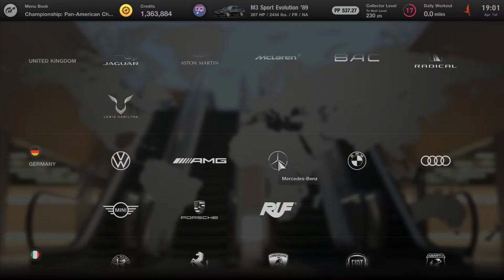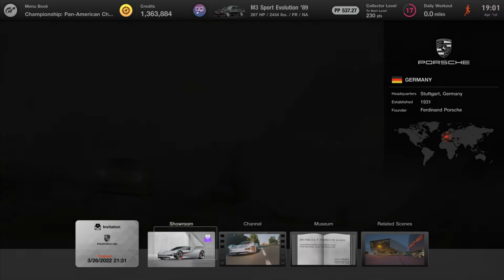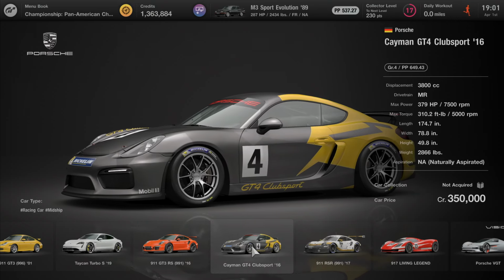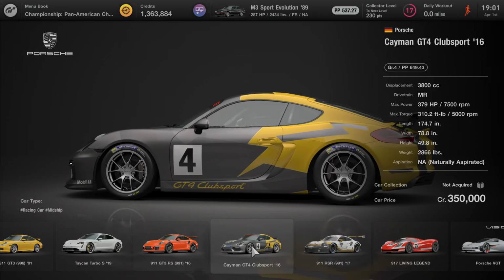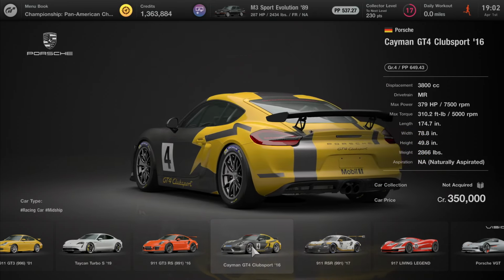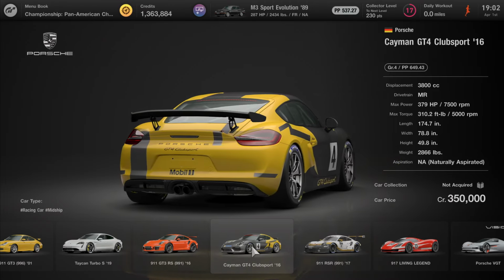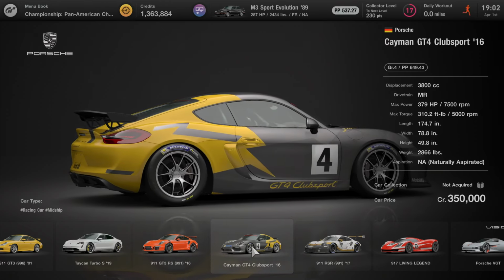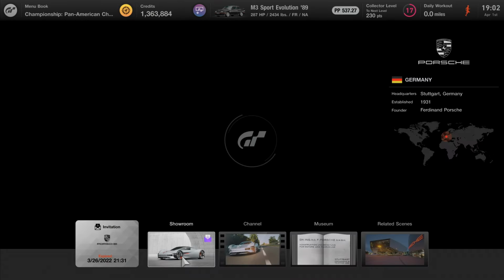Now, the other one that I was looking at was a Porsche, and that is the Cayman GT4 Club Sport 16. But this one comes in at 649. So that's a bit of an issue. We would have to detune this one even further. I do like this car though. This is a really nice car. But you know what?